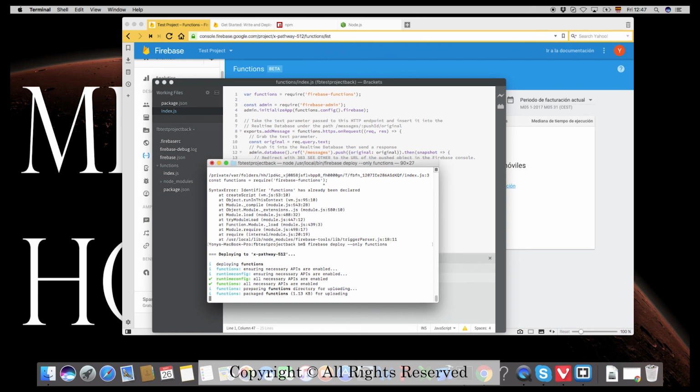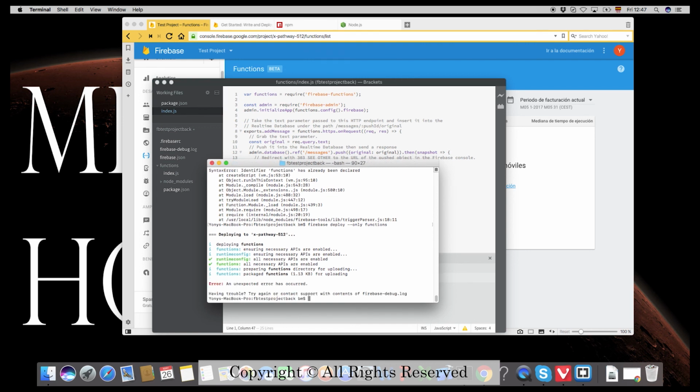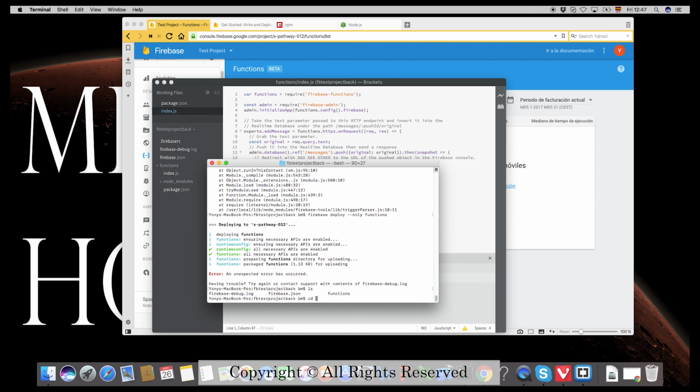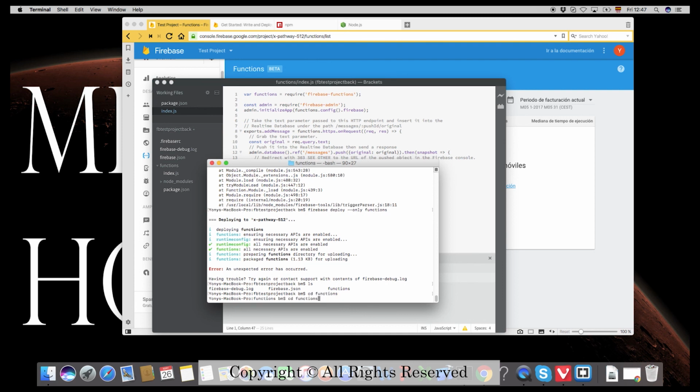That's the error I wanted to get to. An unexpected error has occurred. It's because, as I said, I modified the package.json imports, and I didn't upload the new package.json. To fix it, we will go into the functions folder and execute the deployment.